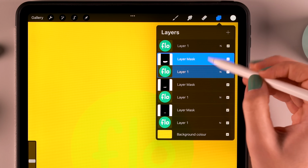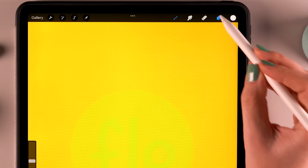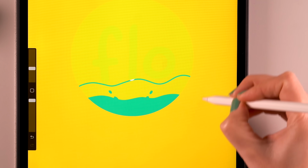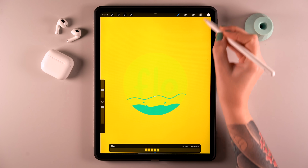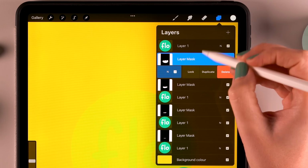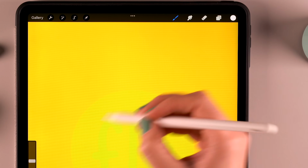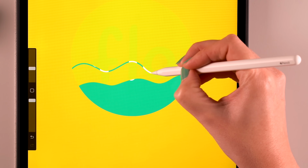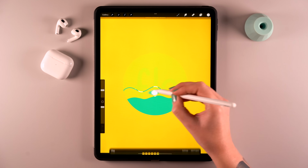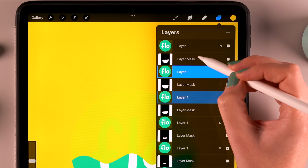And then let's go to the next frame. Let's drag to the left, tap duplicate, and then select the layer mask. Now we are going to work our way up, make a wobbly line again, close it behind the circle, and drag in the white. Then on to the next one. So go to the layer menu first, drag to the left to duplicate the layer, and then make sure to select the layer mask. Wobbly line. You don't have to create the exact same wobbly line like you did before. Try to vary it a little bit. And slowly but surely, we are going to fill the entire logo.